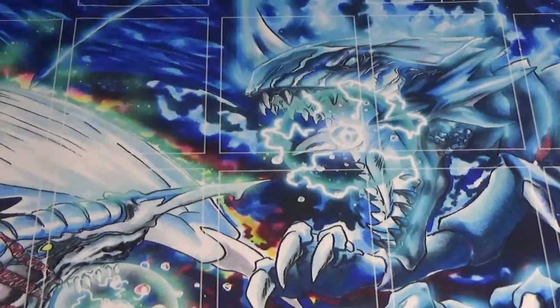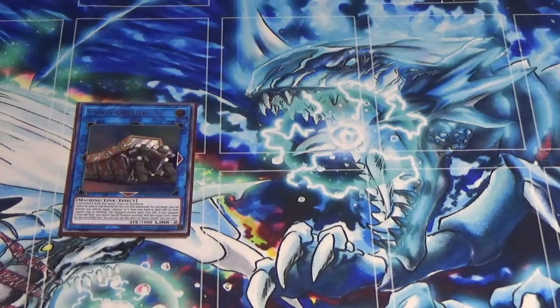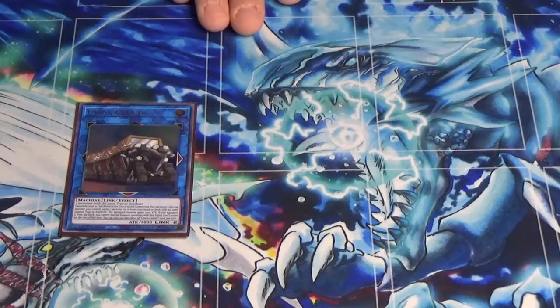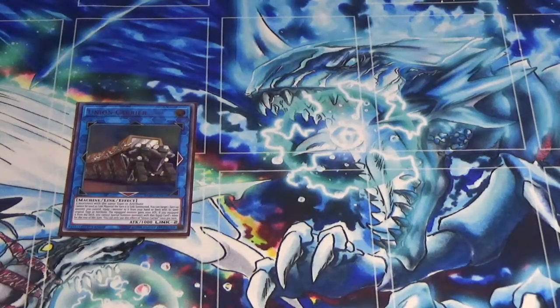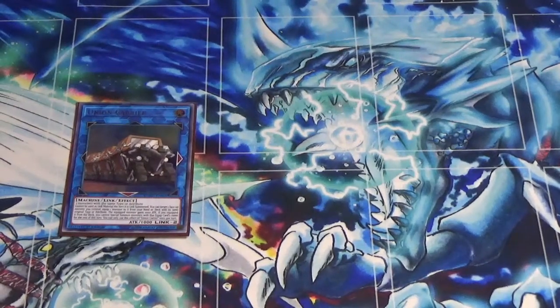Next, we're going to go into Union Carrier. If you don't know what Union Carrier does, Union Carrier allows you to search out that destructive boy from the deck that allows your opponents not to use their extra deck. This card allows you to search out that and equip it to a monster and give that monster an extra 1,000 attack and say no extra deck. Most decks, that's crippling.